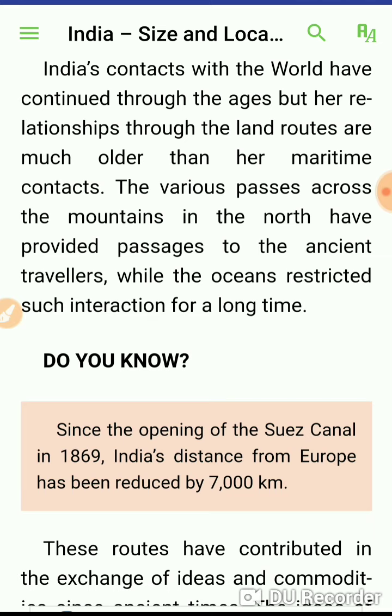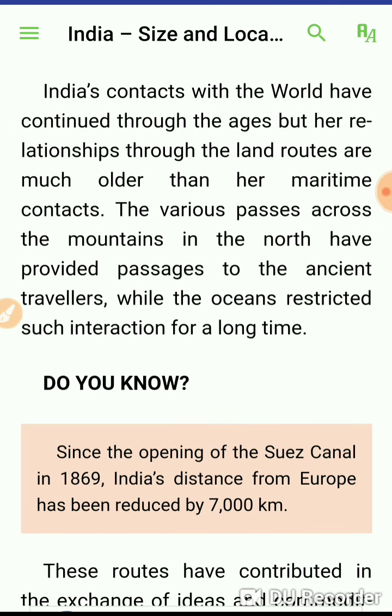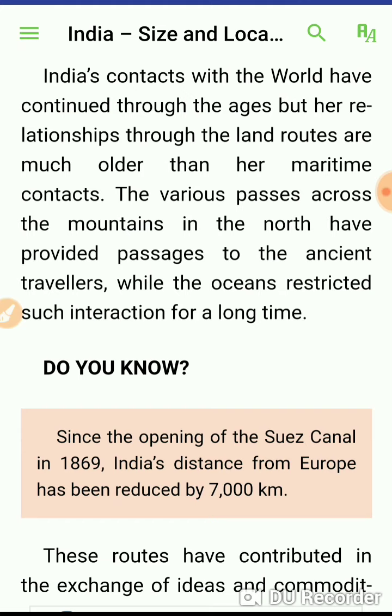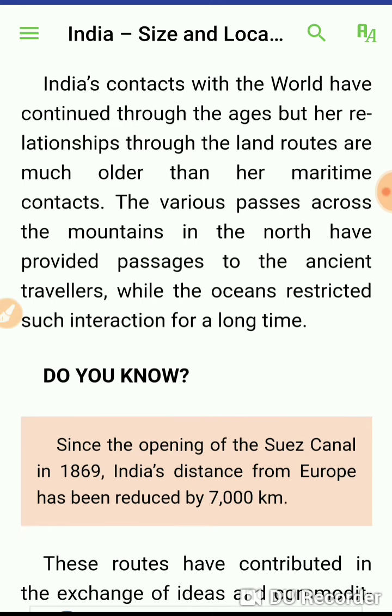Okay. One more thing which I want to tell you, that there was a particular thing which was given in the last video, and that was about the time lag. And what is the meaning of time lag? Actually, the meaning of time lag is, as we have studied about the rotation of the earth, there are two type of movements. One is rotation and second one is revolution. When the earth is moving around the sun, that is known as revolution. But when the earth is moving on its own vertical axis, that is known as rotation.